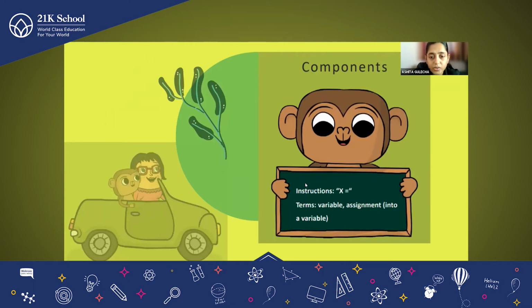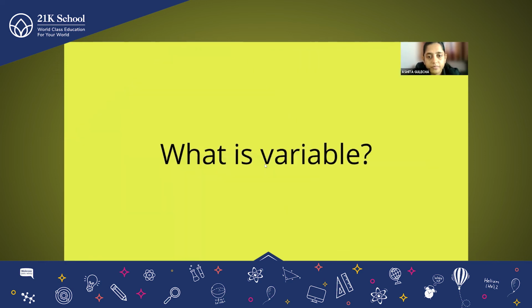So next, a new instruction we are going to learn is x equal to. And the new terms you are going to learn are variable and assignment. Now, what is a variable? Anybody has heard about this word variable? What do you understand by variable? Ma'am, I don't understand variable. So no problem. I didn't ask who has not understood. I asked who has understood, who knows it.